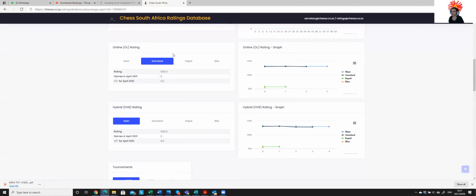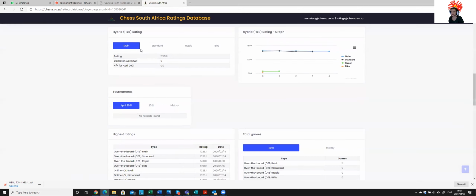Standard rating will only update if a standard tournament of 60 minutes or more was played online during the month. Rapid rating will only update if a 10-minute or more tournament was played. And the blitz rating will only update if a blitz tournament was played. But this main rating will update regardless of which time control was played.